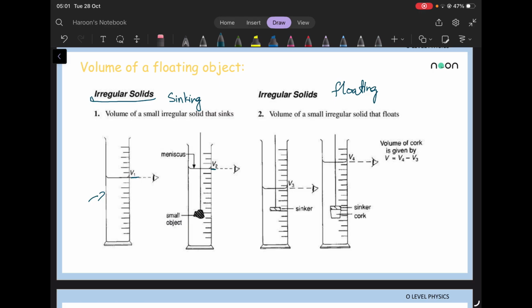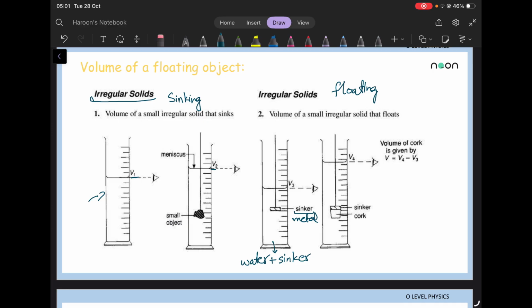What we do is we take a sinker. This is usually a metal. We take water and we put the metal inside that water. So basically, a sinker is just a tool or a metal that we use to sink that floating object, which you'll understand in a bit. So this will give me the reading of water plus the sinker, so I'll just write sinker, I guess, to avoid confusion. Sinker is the metal that we are using over here.